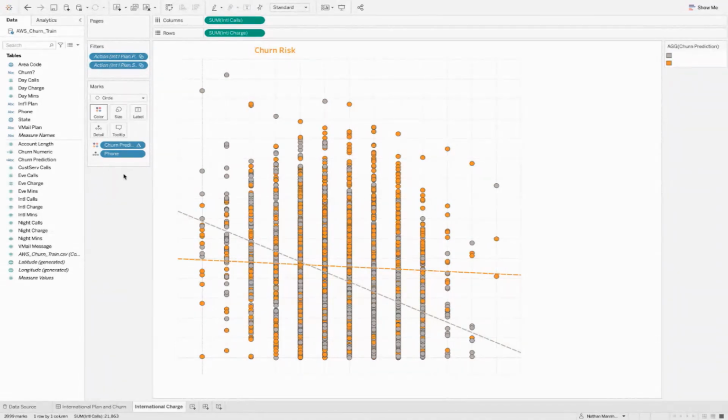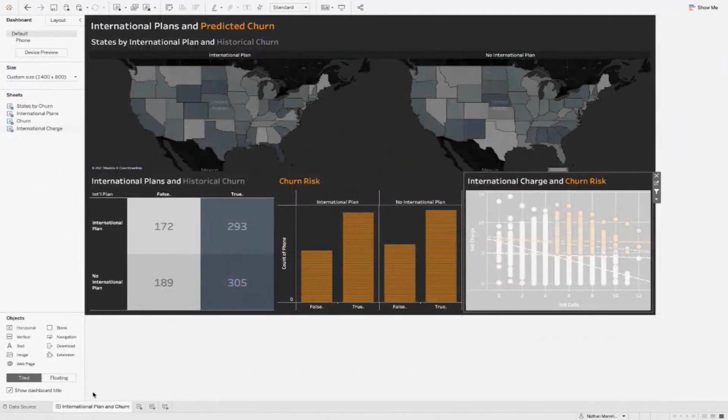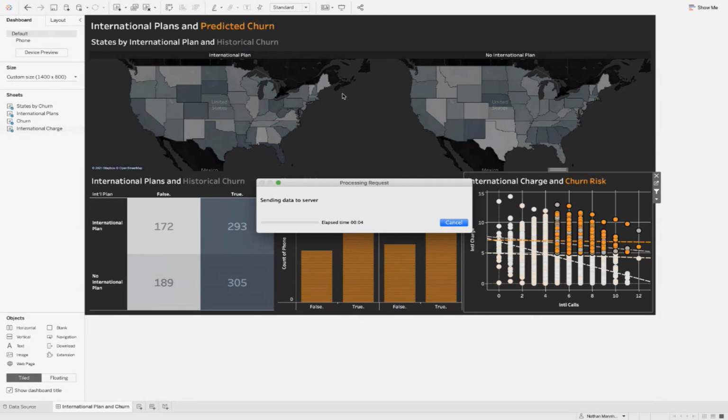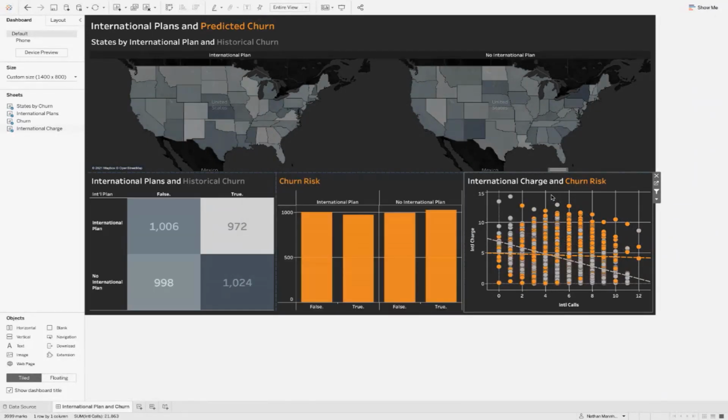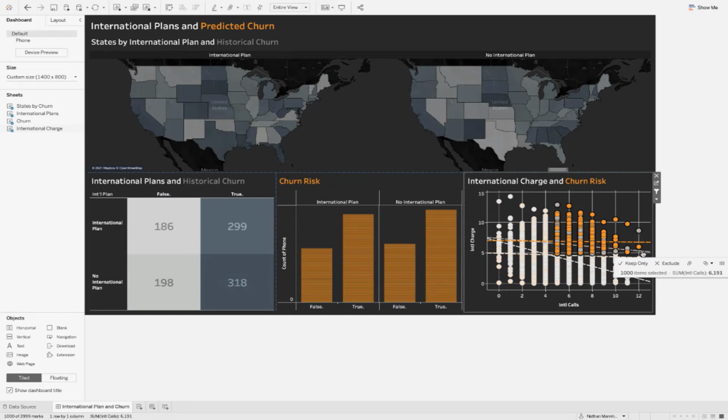And I'm going to take this visualization and now put it in my dashboard that provides a historical and predictive view of the risk of churn in our data set. And now, if I select customers in that sort of upper right-hand section of the visualization, those customers who spent more on international calls as their number of calls went up, we see that they're generally more at risk of churning.